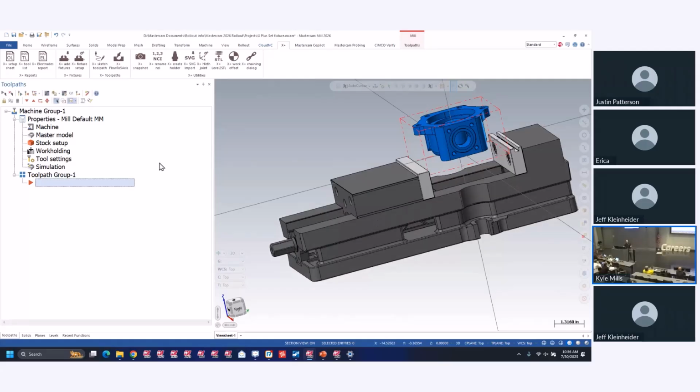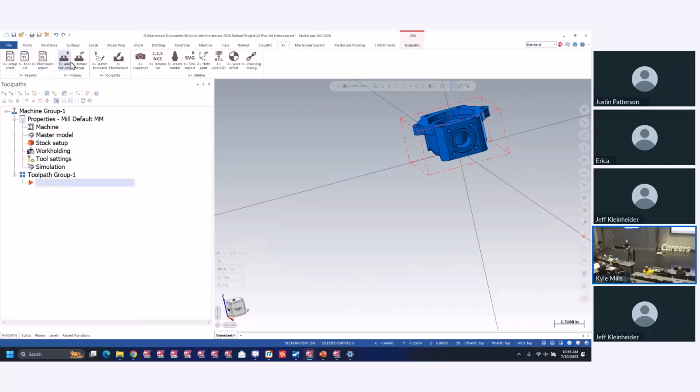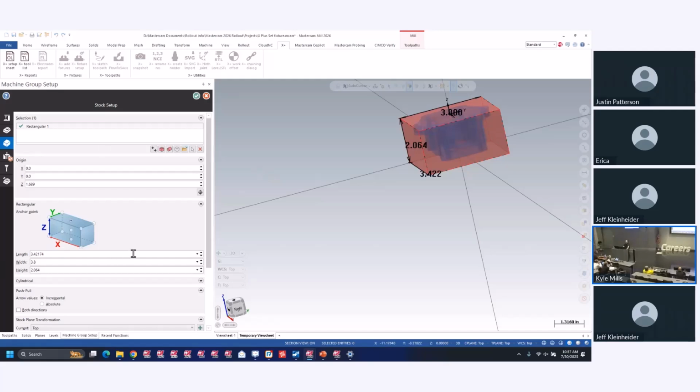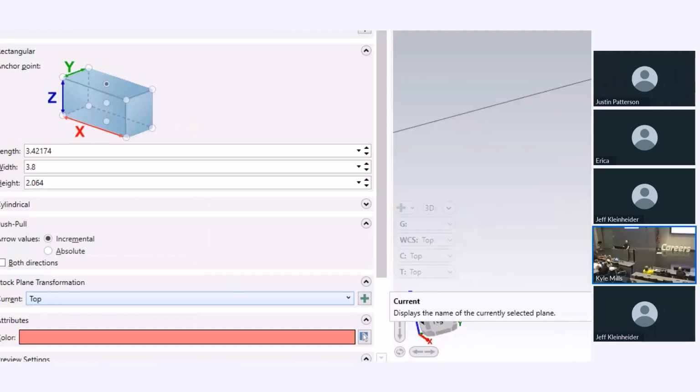And not only that, it's not only good for vertical, you can use horizontals as well. I have one in here that is for a horizontal. The only difference is you have to set up your stock the same way you'd set up your toolpath. When we program horizontal, what we do is top plane and then front plane for B0, right? So when I set up my stock, I just have to put in that front plane. If you guys didn't know, there's an option here to change the plane for your stock. So you just have to change that when you're on horizontal.